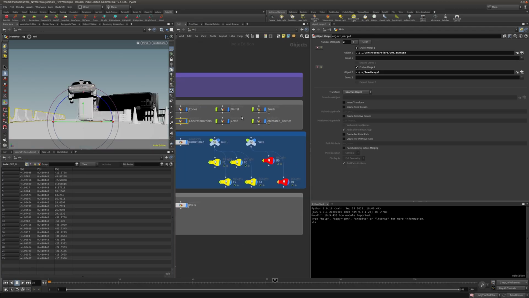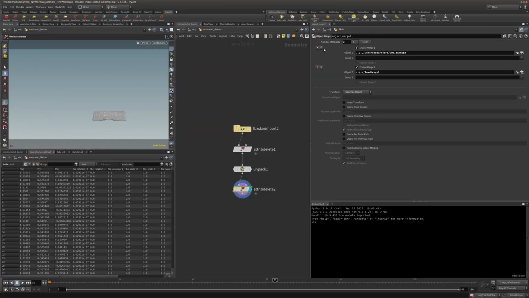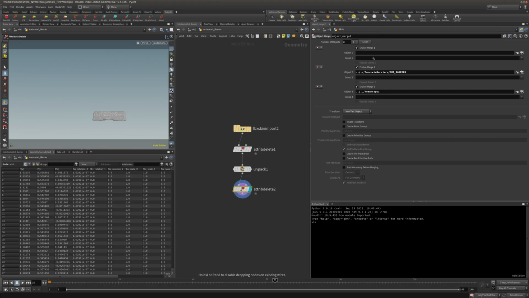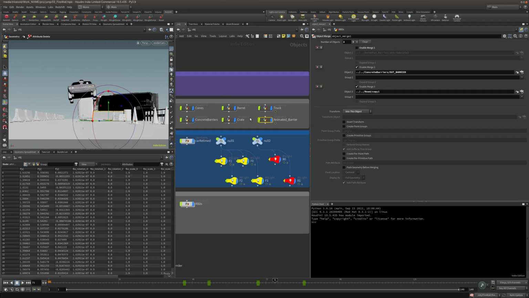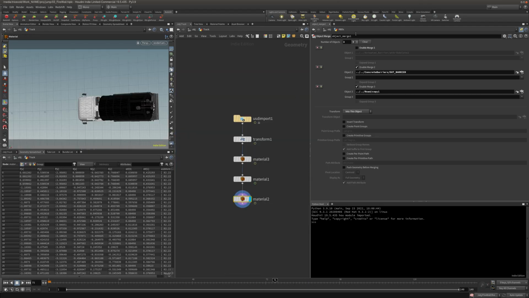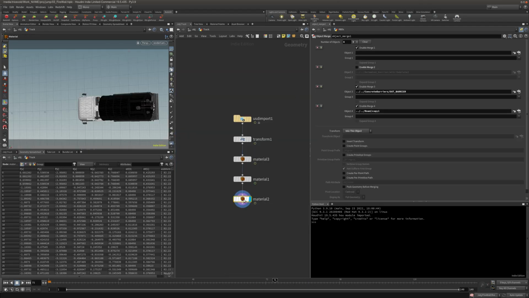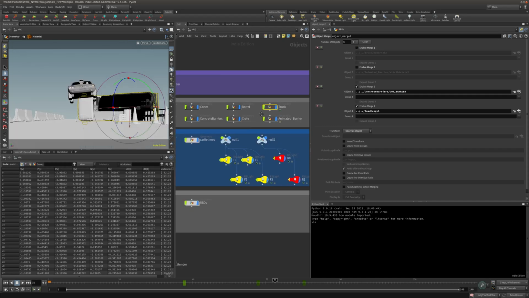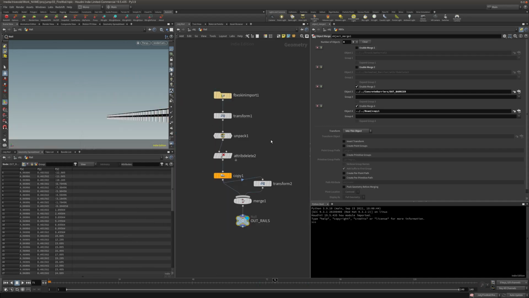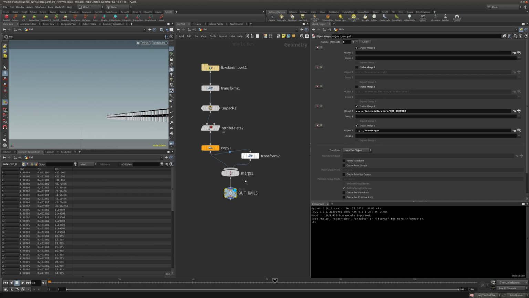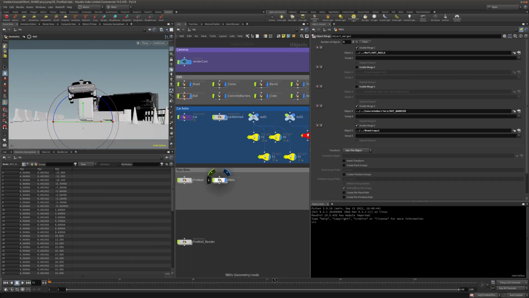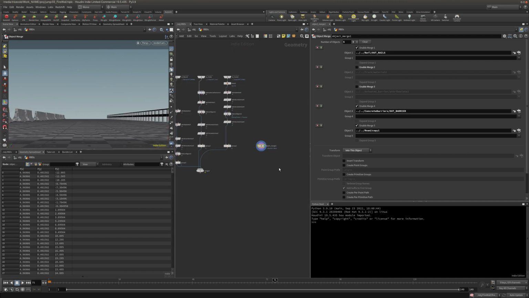I do have the animated barrier as well, but this one I'm gonna turn off for now because animated. I do have the truck. This one I'm gonna add as well, but I'm gonna turn off because animated. We're gonna find a different solution for it, and then the rail. Okay. Let's put it in. Cool. Now if I go back into my RBD, now I have my collision shapes. Oh, where's my truck? Oh yeah, the truck is here.